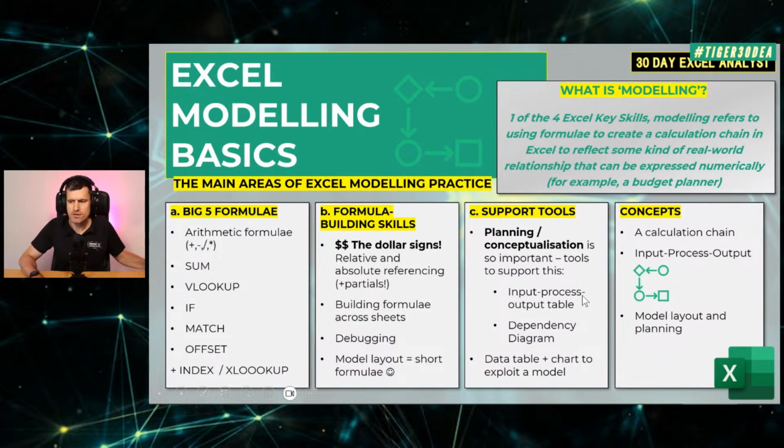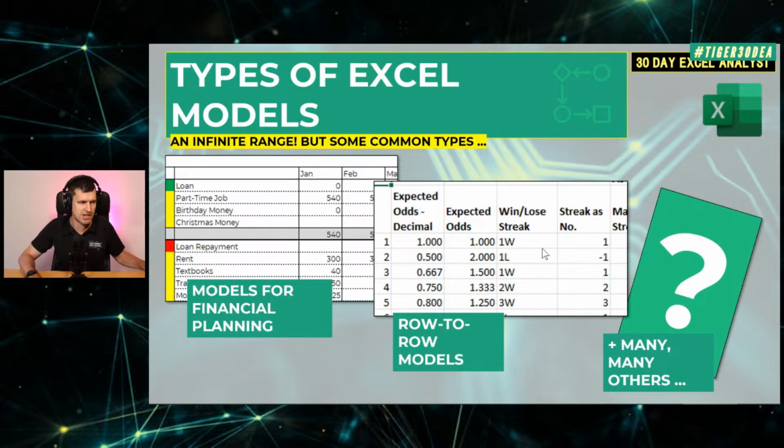Input, process, output is our key concept here, but we're going to focus more on planning and conceptualization. This is one of our Excel Meta skills. So we're not just going to jump into Excel to do this task. We're going to try to plan it a bit, work through that planning and conceptualization. Structure determines programmer behavior. We'll talk about that in a bit. If the planning phase is right, your experience of putting the model together will be much, much less stressful.